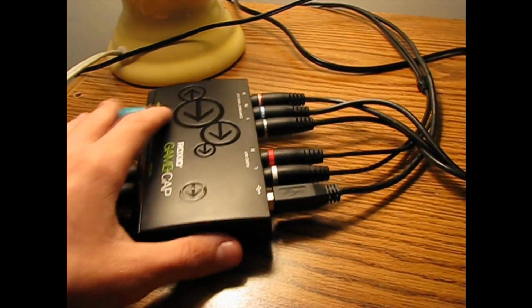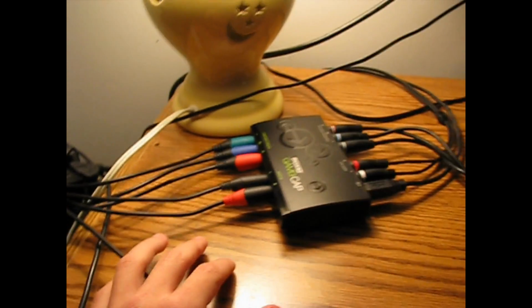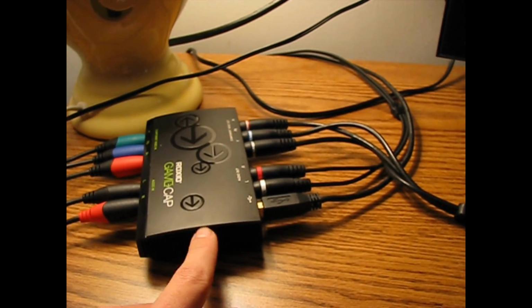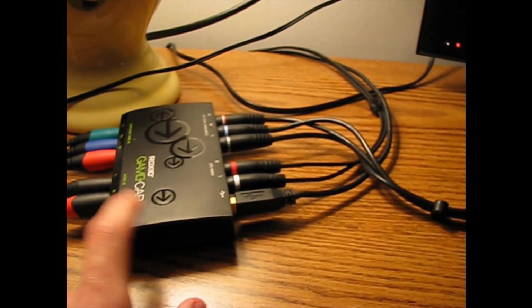Alright, so a couple cool features about the Roxio. If you actually see here, I have underneath, I don't know if you can see, but there's this wire here. Oh, let me move that cover out of the way for you. So this is my actual component cable here. This big wire in the back here is actually my HDMI cable. So my actual HDMI cable is what's going to my TV. So I actually play my TV on an HDMI cable, but I can still record from my Roxio even though I'm not using it, which is a cool feature of this.